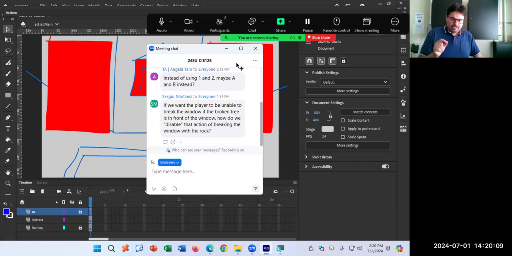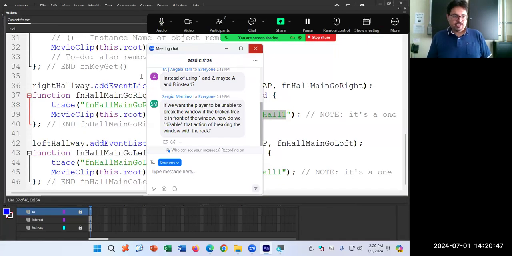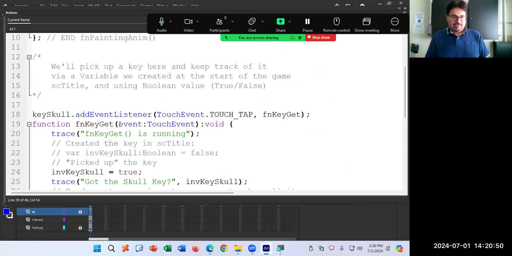that would work. That would have to be set up with a little bit of Boolean true or false. On the very first scene, is tree broken equals false. And then once we break the tree, within the code of the animation of it breaking, we would have is tree broken equals true. Once that is true, then you further have to code that when you tap on the window, if is tree broken equals true, then it'll stop letting you get in front of the window. Or else the tree is not broken, false, so then you can get into the window. So it's combining what we did with true, false, and also if else.